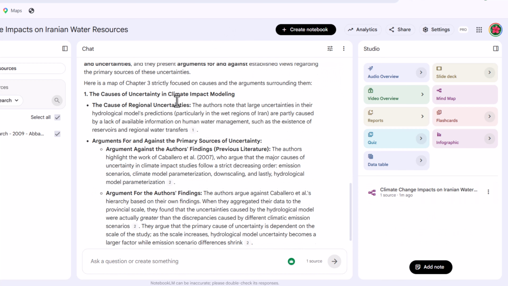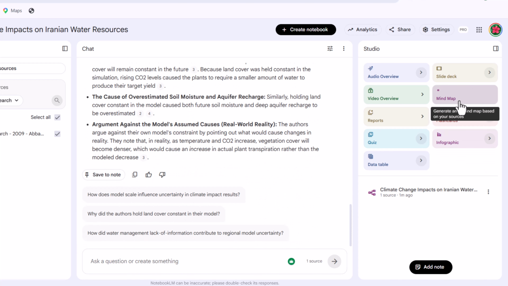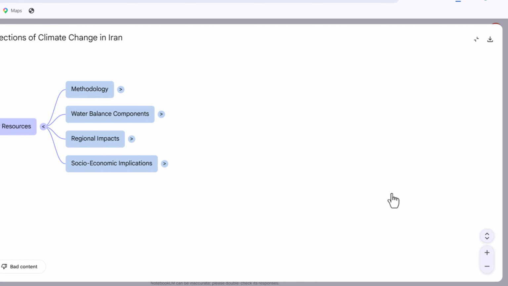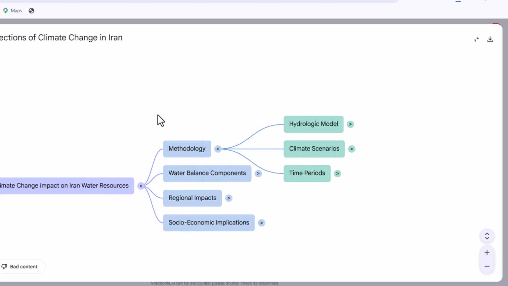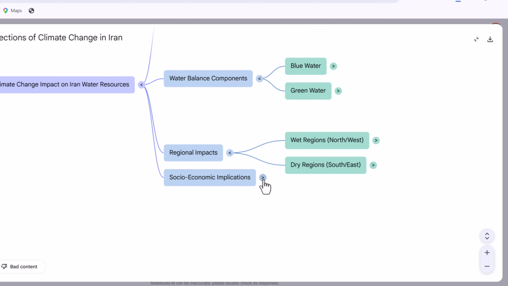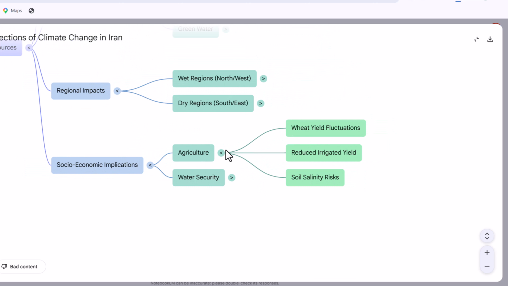Now, instead of isolated information, students visually understand relationships between concepts. And now, the newest update allows custom mind maps. You can say, focus only on causes, show arguments for and against, map only Chapter 3. This makes complex topics easier to understand.